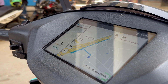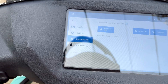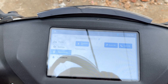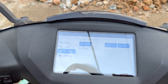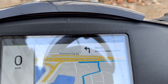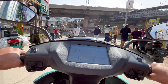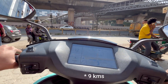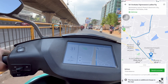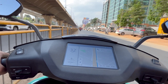Have you guys noticed this bug on your Ather dashboard? Every time you turn on Bluetooth after starting the bike, the Bluetooth turns off — and this is not because of a subscription issue, since I've purchased the subscription recently. Anyway, we have a bigger task now: reaching home without ending up on the road. We have a range of 10 km and the trip distance is also 10 km. And by the way, there is a fast charger on our way here — but let's not charge and see if we can reach home.